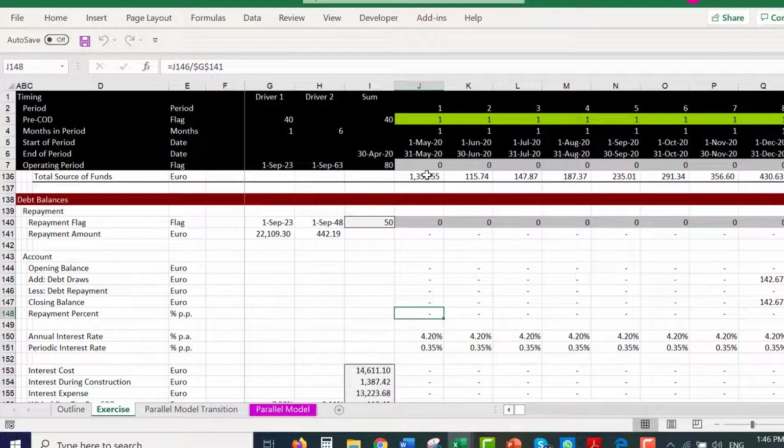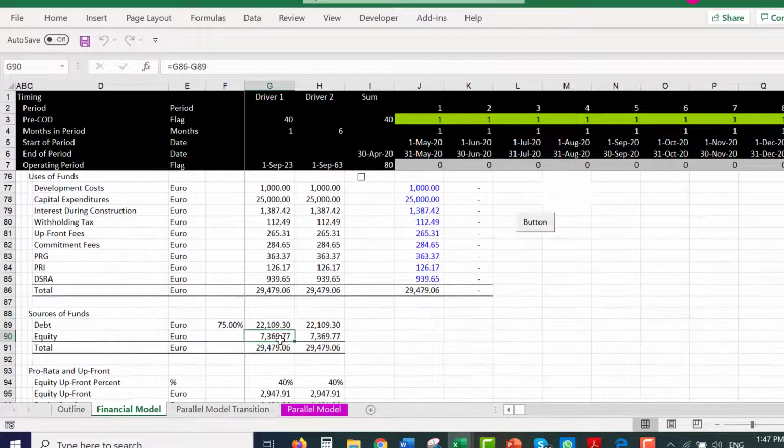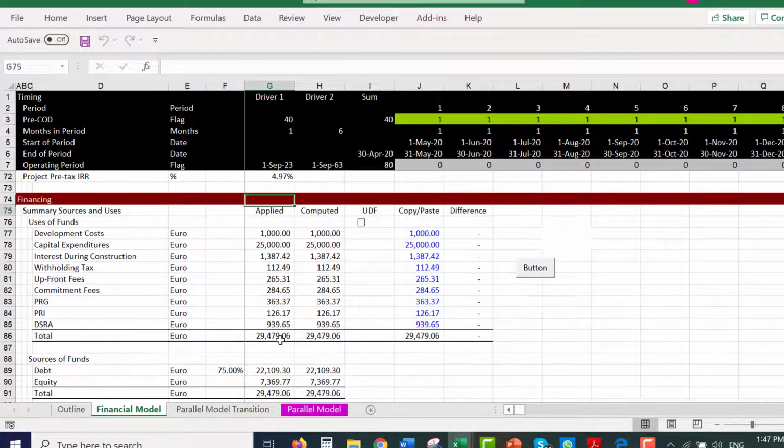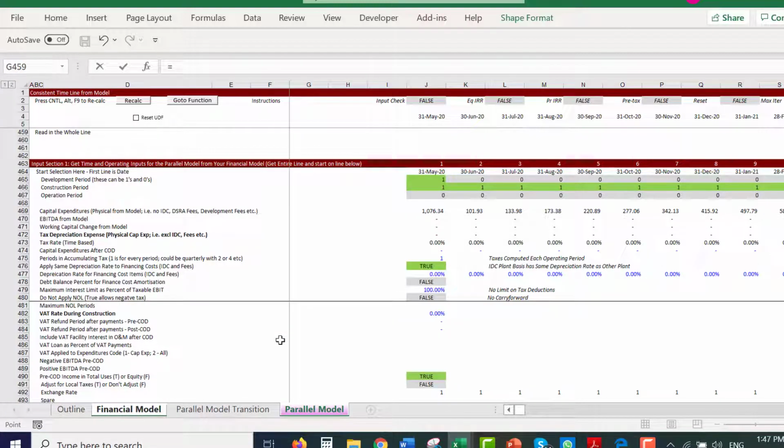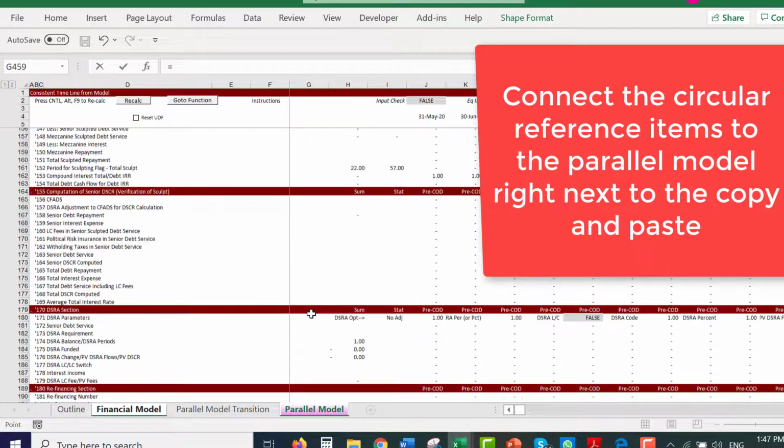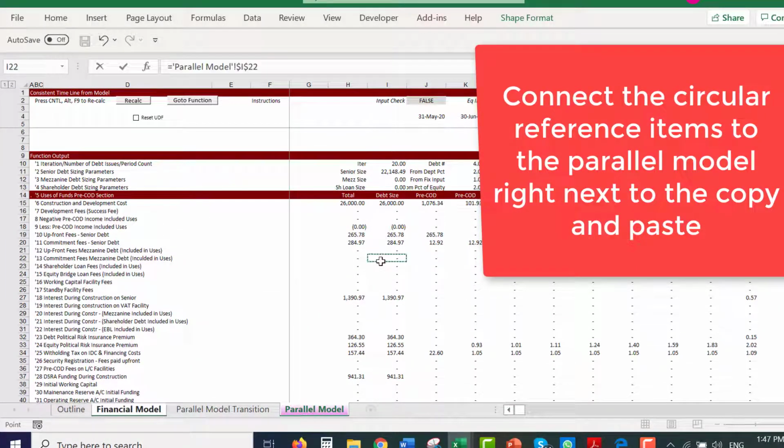That's it. So these other debt issues are ignored for now, and you can add as many as you want. Now, maybe we should put this as our financial model. Now, this is not going to work exactly. I know why, because I kind of cheated, practiced once. I'm going to put in some of these things from the parallel model now. What I do up here is go up, and the parallel model does a whole little model for you.